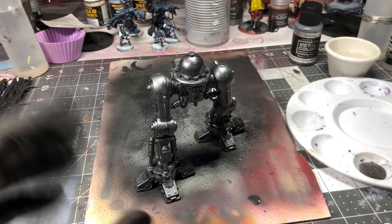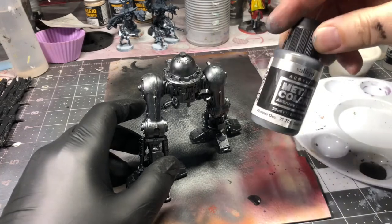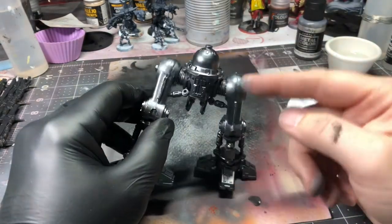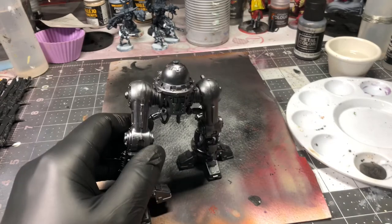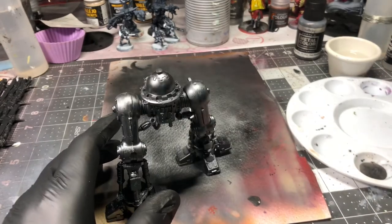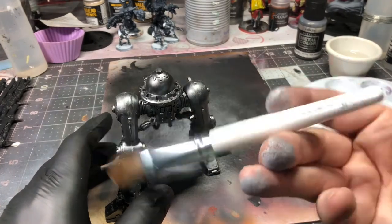So I primed him black, airbrushed with Vallejo Metal Color Magnesium to get that dark metal color as a base, and I'm going to use Vallejo Metal Color Dark Aluminum for the highlight. So here's this big, round hip joint, and it's going to be shiny. And I'm going to make it brighter than the magnesium. I probably wouldn't use dark aluminum normally, I'd just use like steel, but in this case I want it to go pretty shiny.